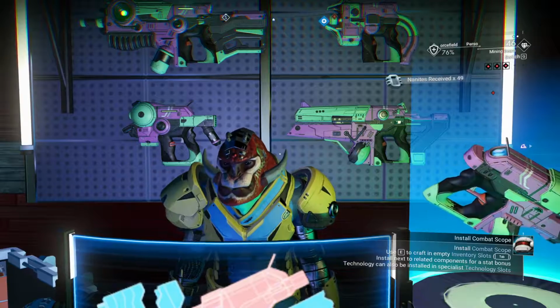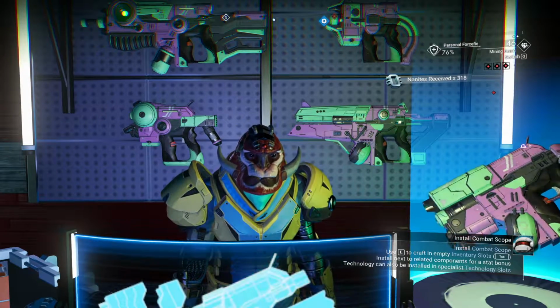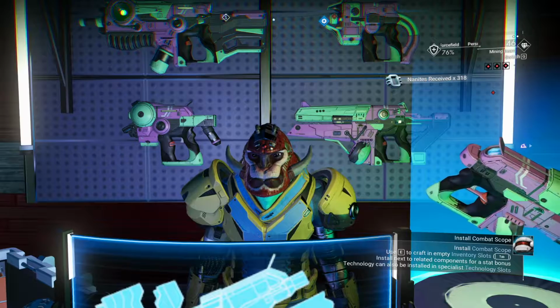Okay. Install the combat scope. What if I don't want to? And nanites. I got 318 nanites. Nice.